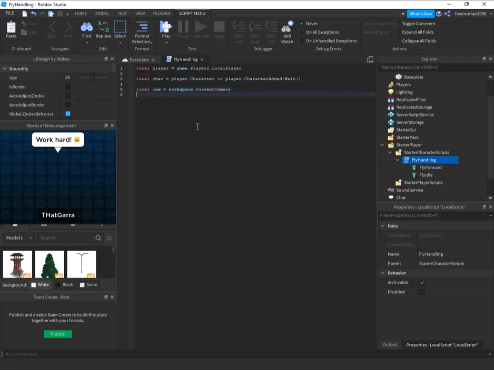Local cam equals workspace.CurrentCamera. So we're taking the camera of the workspace, and we can say local UIS, because they're going to fly when they push the key F, unless they're chatting. So we're going to say local UIS equals game:GetService("UserInputService"). Okay, drop a couple lines. Now we can say local standStill equals char:WaitForChild("Humanoid"). So we're waiting for their humanoid.